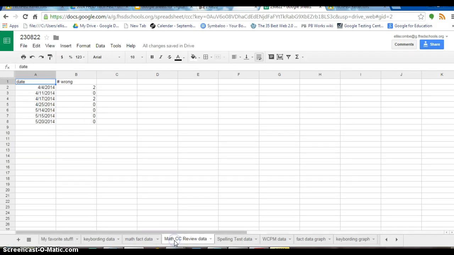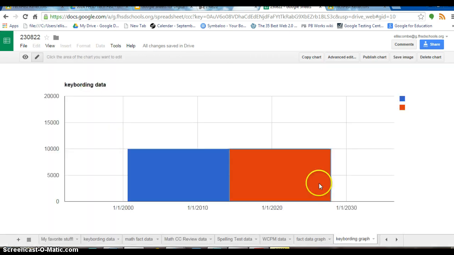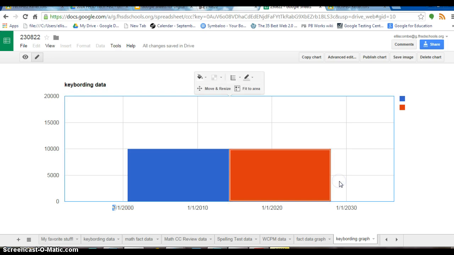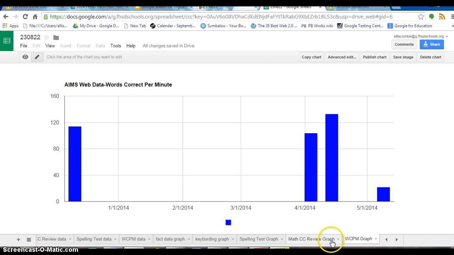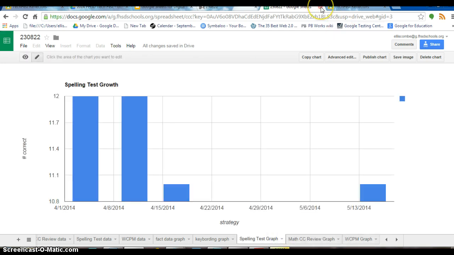But what happens is you can't comment on a separate data graph. So what was happening was, here I want to make a comment, or I want to share this with a family member with their Google account, but they really couldn't comment on anything except for the data. So you'll see the template this year. I decided to go ahead and embed the chart within the tab with the data.